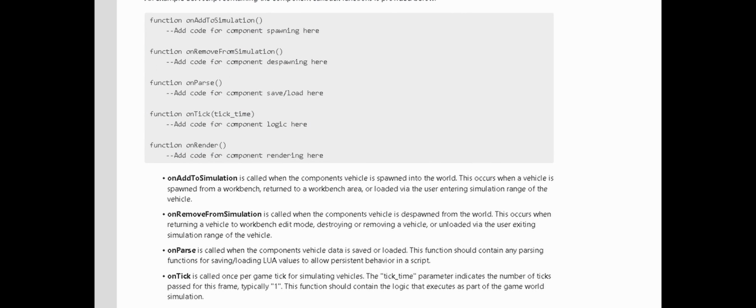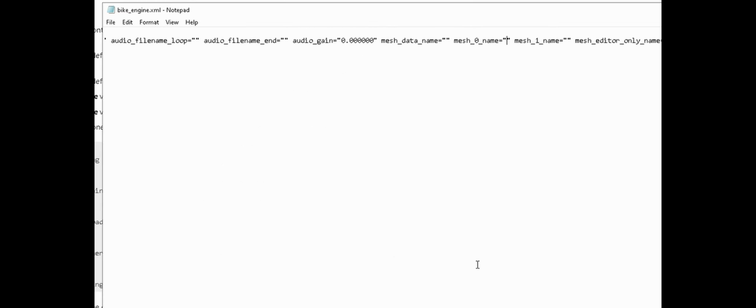What that means is, say you want your mesh to move, like let's say I put the bike engine here. I do bike engine dot mesh. Say I put that here, this is going to be static. Now if I do this and then I go to here and put it in again, and in the Lua I move mesh 0, it's going to be showing 2 bike engines. So I want the bike engine to move, so I'm going to go ahead and just do this. Leave it like that, okay?